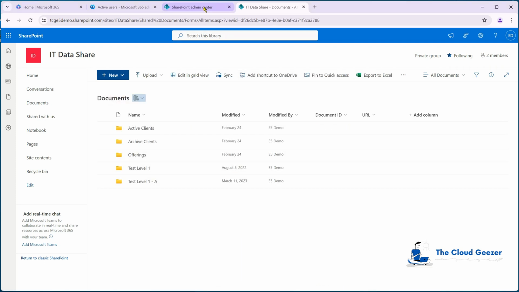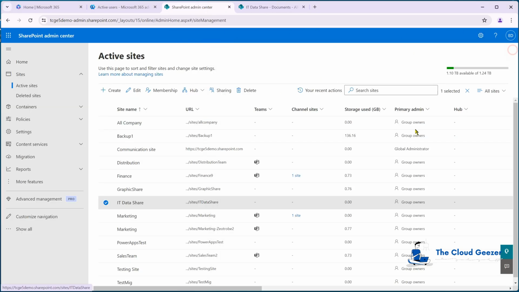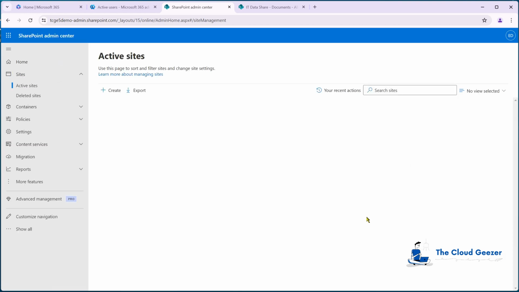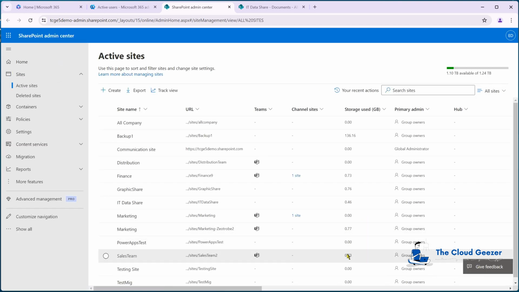So we have a look back at the main admin center here, and we do a refresh here as well. If I just hit enter on that, we should see the storage count go up. And there you go. The reason it's only showing as 0.46 now is the backend is still counting it. So you're not going to expect to see the 5.56 immediately. Just keep refreshing that. It gets indexed, and it comes through to this front page.